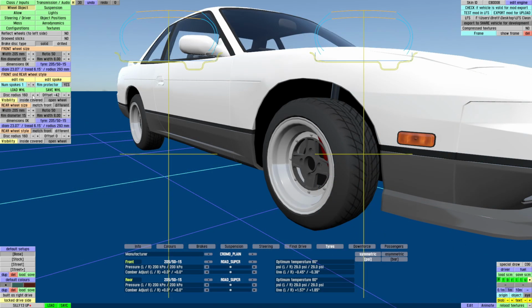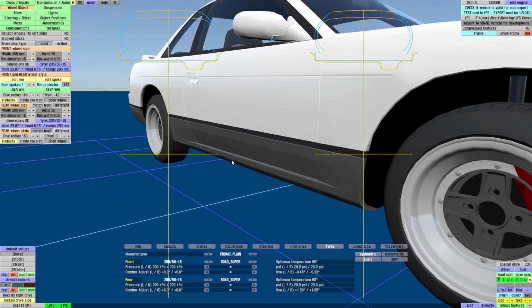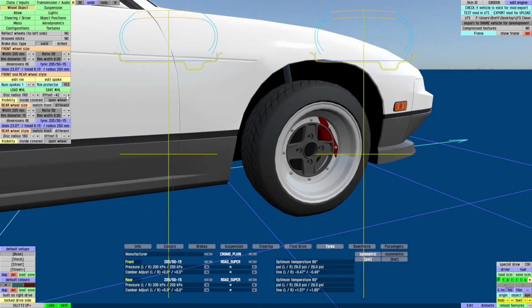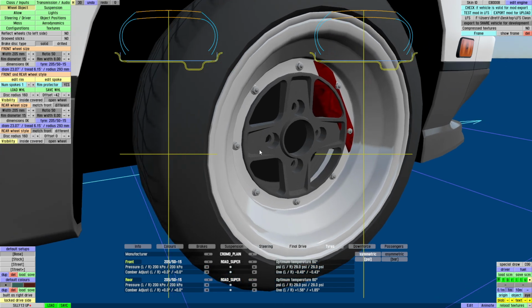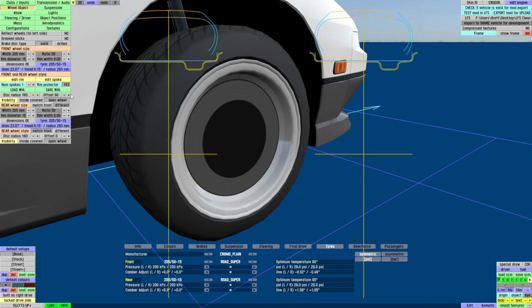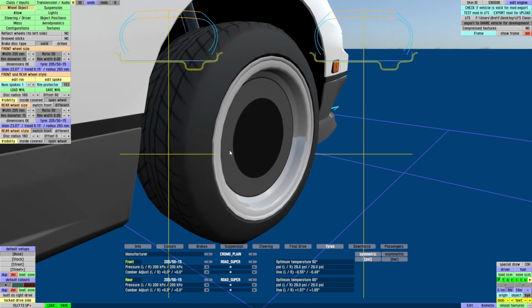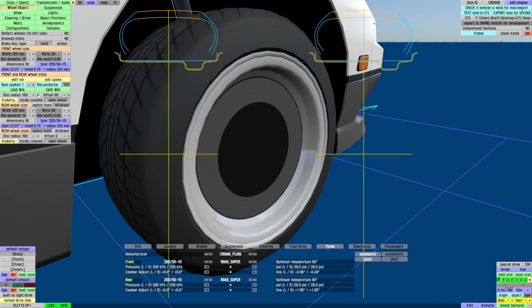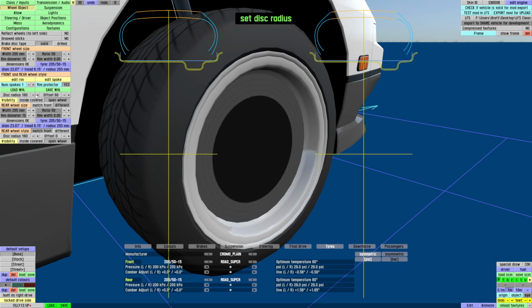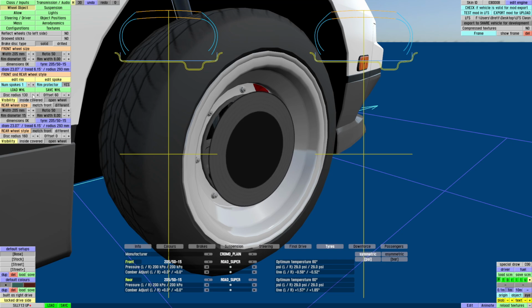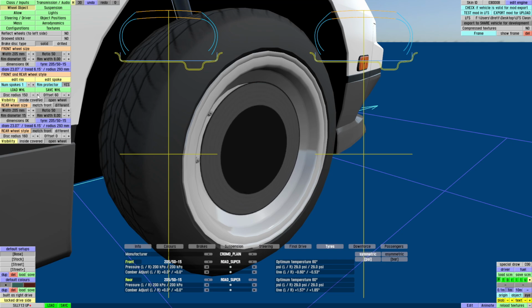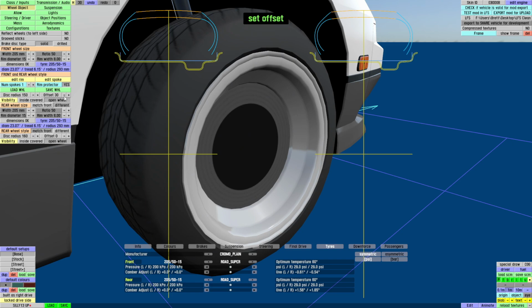We'll keep going to the brake discs. So this is for, I believe, the front. Yeah. So this is your offset and your disc radius. It can only go as far out as 60 offset from your hub area when you do your suspension. But I can change the size. If I right click or left click it, I can do small increments. You can choose your rotor sizes. So we'll put this back in here.